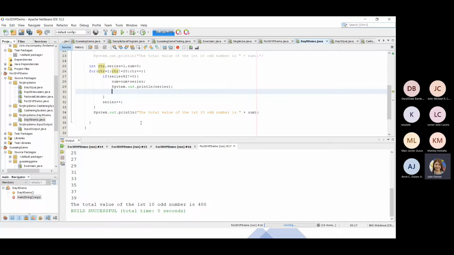Sige, pwede kaya natin gawin. Sige, pag-aralan natin tong ano. Pwede kaya natin gawin sa ano yun. We'll have this one. And the update, wala siyang update. So, nakadepende siya kay dito. So, nag-error siya dyan, not a statement daw, eto. So, pwede natin tong, pwede kayang counter plus 0.